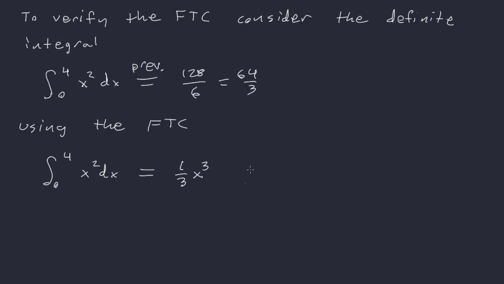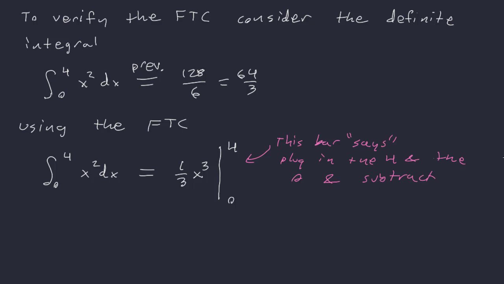So here's the antiderivative of x squared. It's 1/3 x cubed, and I always put a big bar here with 0 to 4, because what this tells me is I'm going to plug in the 4 and then plug in the 0 and subtract. This is just a nice way to be able to do it all in one line instead of saying, here's what capital F is, and here's F of b minus F of a. We can just say, here's the antiderivative, and I'm going to evaluate it from 0 to 4.